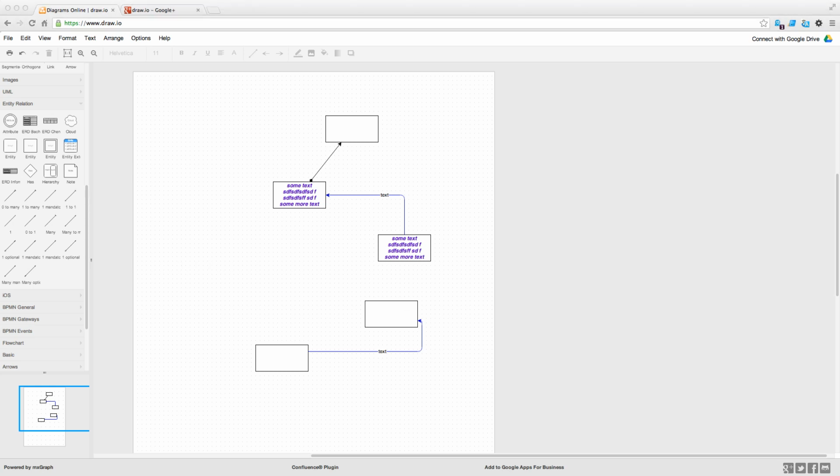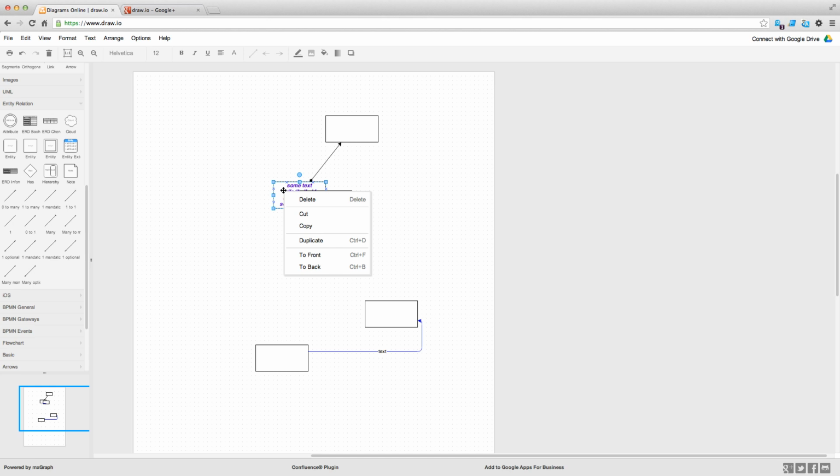On the Arrange menu, what I'll highlight there are two things, which is one to front and to back. All items on the diagram have a Z order, i.e. the order in which you see them if you're looking down at the diagram, and here you can see that vertex is above that one. The Arrange menu appears also in the context menu, so if I say to front, that one is now above that one.